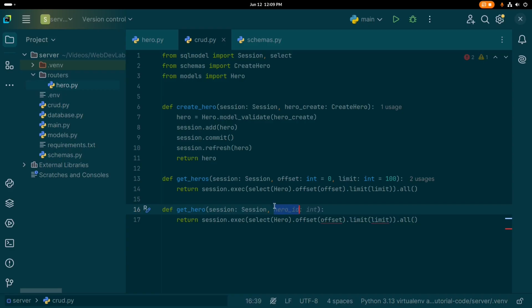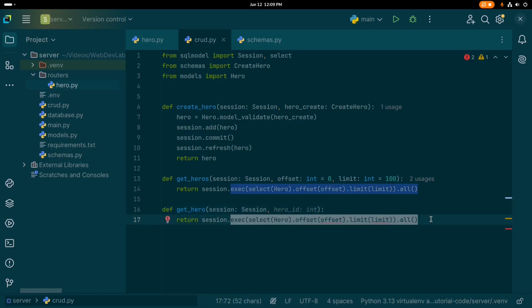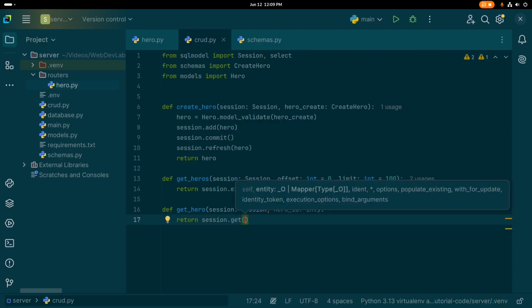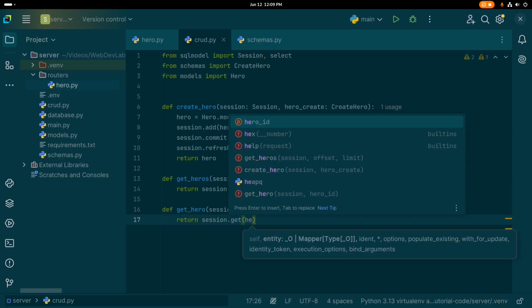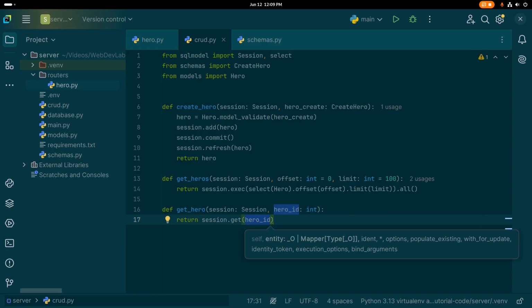Hero ID is of type integer, and we don't need all of them. Instead we are going to use a simple method, that is get, and this is hero ID.